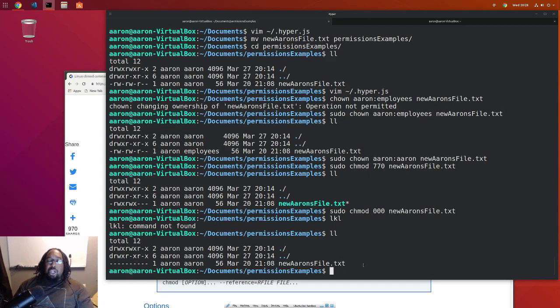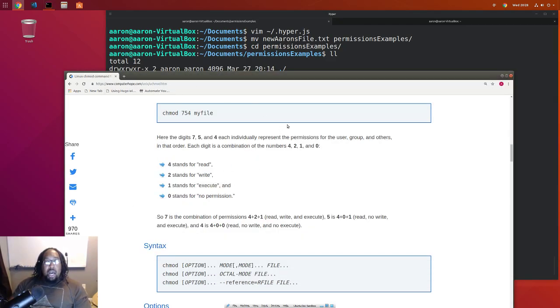Let's say, what are we going to do if we want to just give Aaron the user, not the group. We want to allow him to be able to write to this file, but not to read it. What number would we give to the user Aaron? I'll give people a second. Someone type it in the chat once you get it.